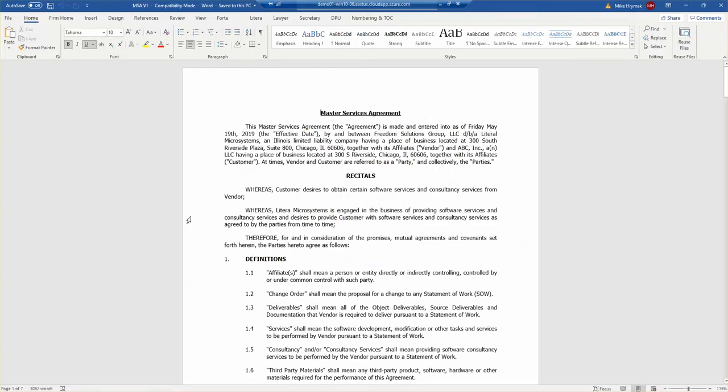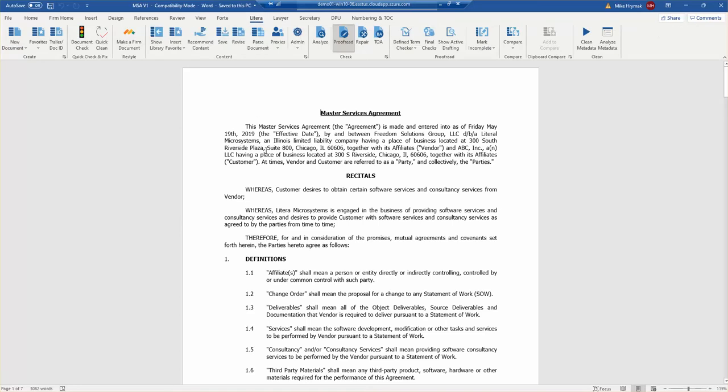Inside Microsoft Word, we can see I've got a Latera tab. If we picture that wheel we saw a second ago laid out across one Word ribbon, this is what we've got, my Latera desktop space. In here I can create a document. I can run some procedures to clean it up. I can insert content, which we'll get to in a second. I can proofread it and repair it, and then launch a comparison or clean the metadata out of that document.